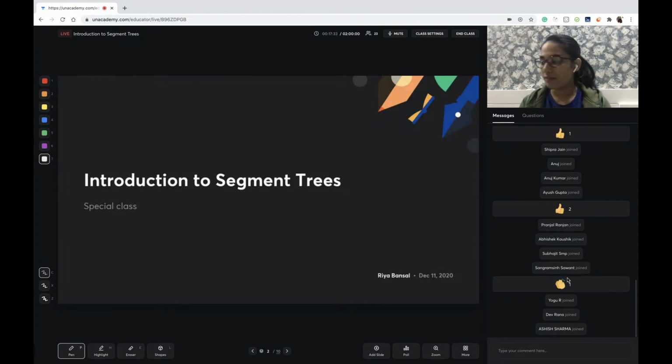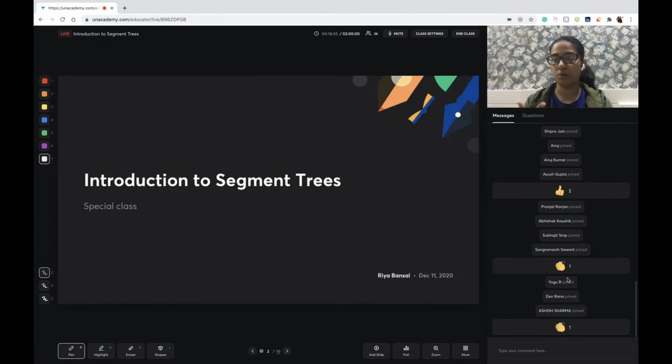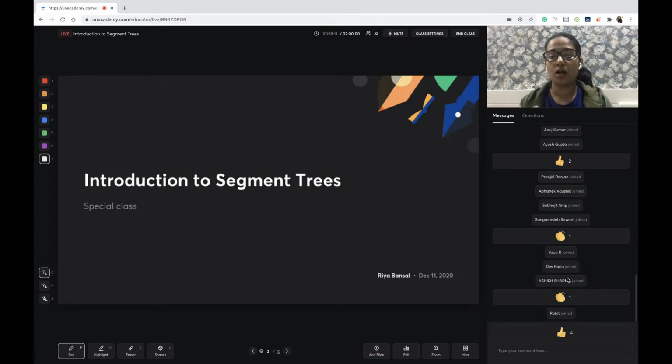Once we have an understanding of why this data structure is actually required, we'll move on to the next 2 classes, which will be based on beginner to intermediate problem solving, where we will solve some basic and some good questions on segment trees. The third class will be based on advanced problem solving. I have designed the content in such a way that we are able to take full advantage and increase our knowledge in that particular aspect.